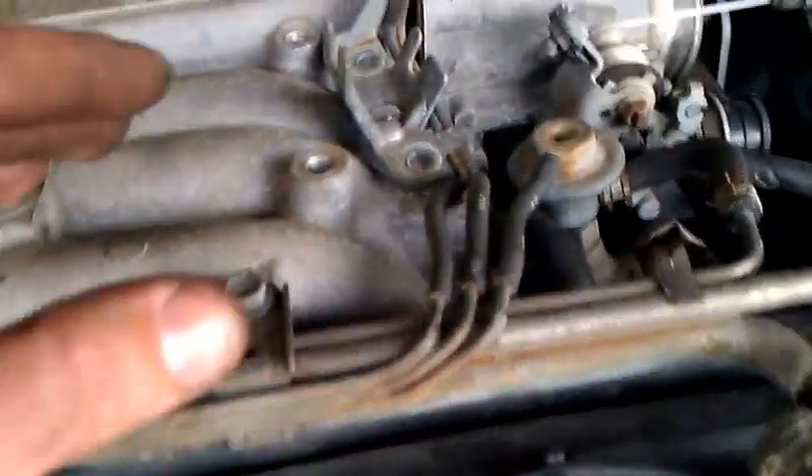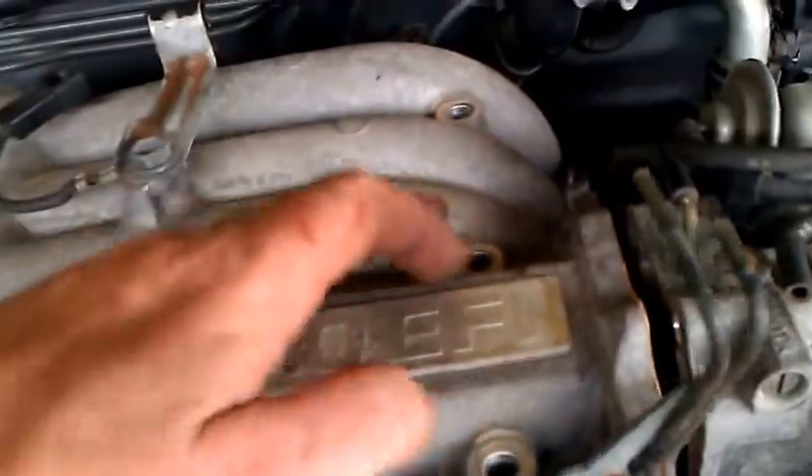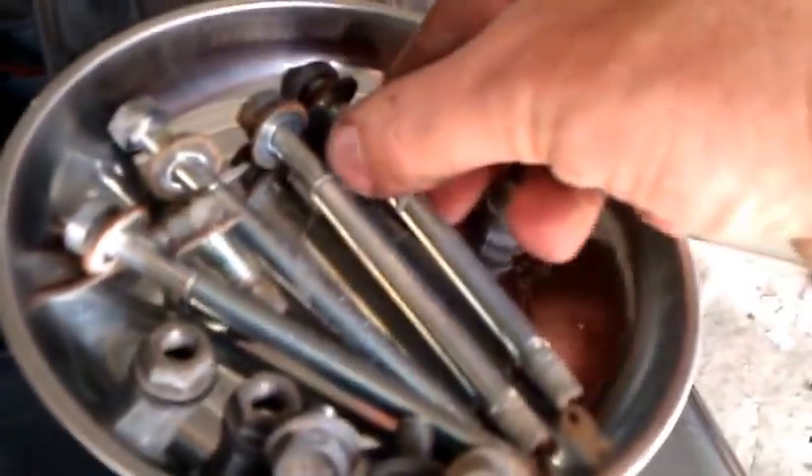The main issue was that part. While I was taking off these bolts, I had one, two, three, four — and there are these bolts right here that are really long and go deep down in there. I also noticed another one right here; if you can see, there's one there and one on the other side — so that's two. I thought I had these six: four up here and those two.